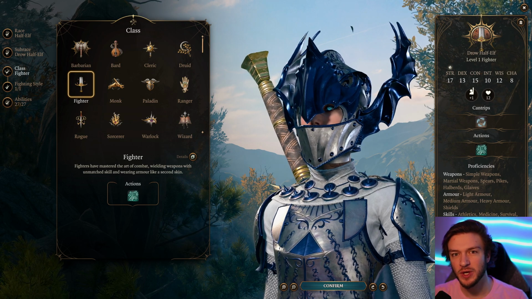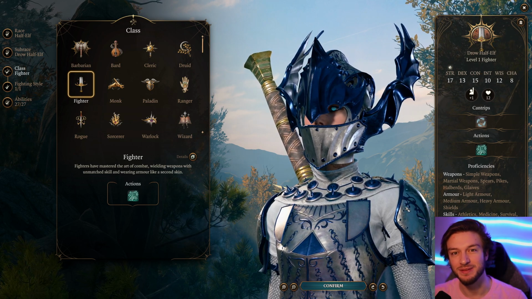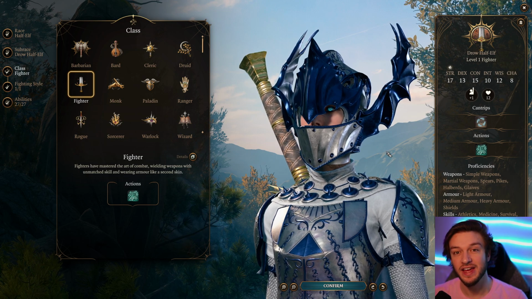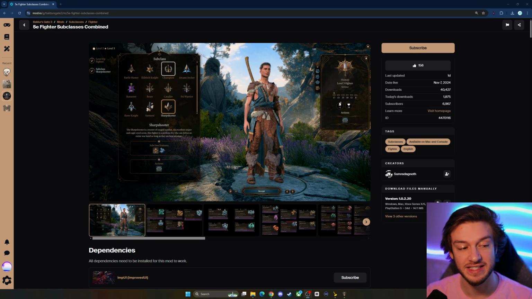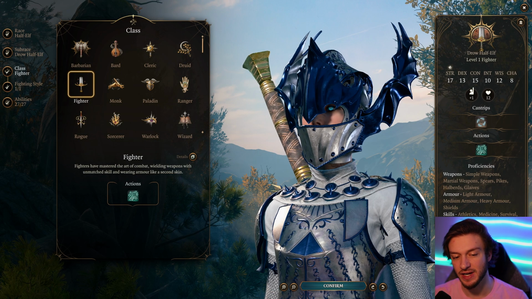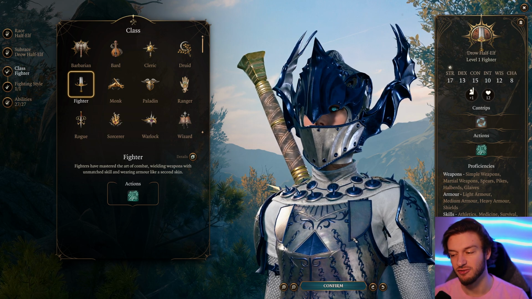Hello everyone, in this video I'll be showing you a Rune Knight build guide in Baldur's Gate 3, level 20. This is a mod made by Sumradagnoth for the 5e Fighter subclass combined, or 5th edition Dungeons & Dragons. It features a bunch of different subclasses, and in this one I'll be focusing on the Rune Knight, which allows you to scribe runes and get a variety of different effects.